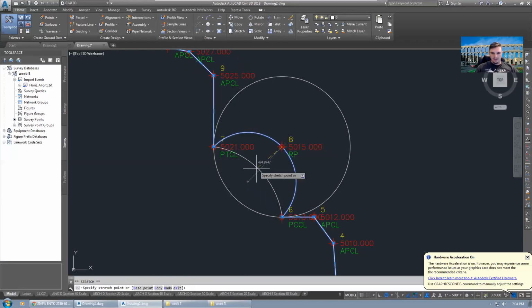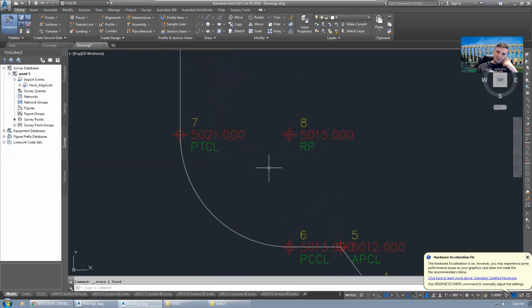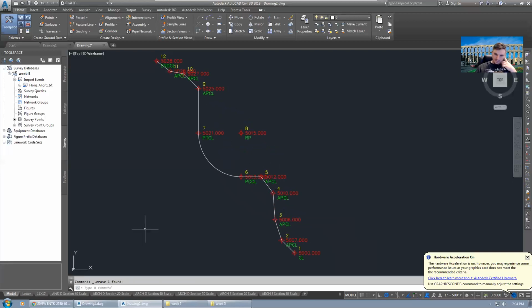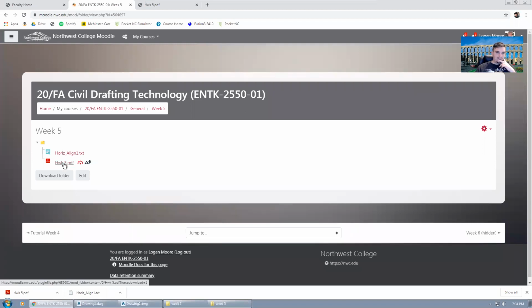And maybe turn off my snap because it doesn't like it. Like that. And just delete your circle here, or you could use the trim command and do it that way. Whatever works. So basically that would be our line. All right. I'm going to double check that I'm going on the right path according to my instructions.